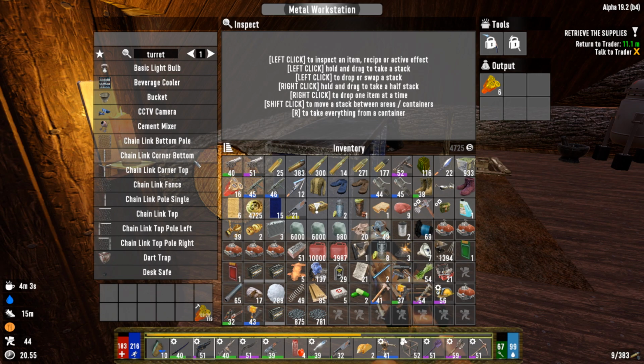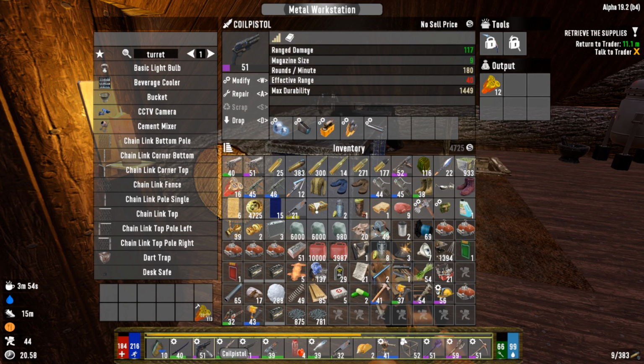Yeah, we're definitely gonna have to figure out the scrap polymer stuff here. If you guys know, definitely let me know down in the comments. That would save us a lot of time here. But there we go. That's a lot of shotgun shells. Hopefully enough to get through the lab. But we also do need to make some more coil pistol rounds too here.